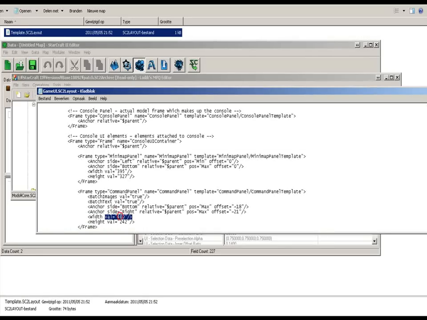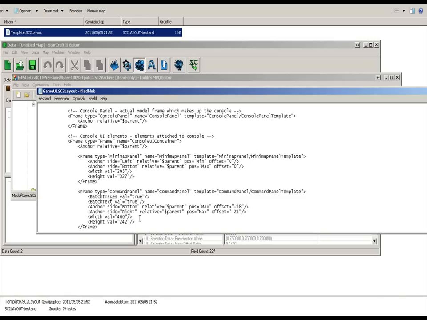You see here that the default value is 400 and 242 for the command panel. Well, with a short calculation, 400, there are 5 in a row, so 5 columns I mean. So one column is about 80 wide. So if I would get 15 columns, I would get 1200 width. So basically I'm going to set the width to 1200.